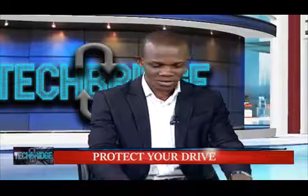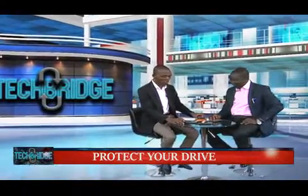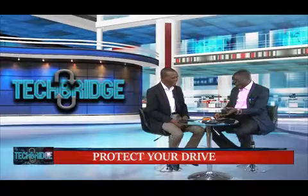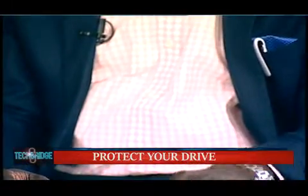We told you we're talking about protecting your hard drive. Today, of course, you can see on our table we've got 4 hard drives here. It will be shocking that out of these 4, 3 hard drives are bad. And they don't look it really. No, not at all. One of them looks fanciful and strong, like it's still working. It looks so, but it's not. And it's the highest in terms of capacity. This is 4 terabytes? Yeah. Whoa. And it's not working anymore. It's not working because of 1 or 2 issues.